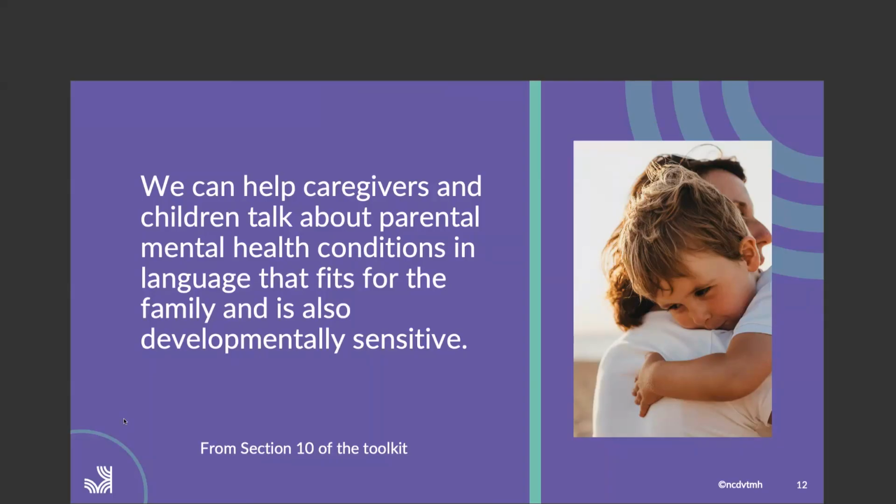We can support caregivers to talk with their children in a developmentally sensitive way, and we give some examples and language around that, such as: sometimes I get really sad or upset, and I'm learning how to cope with those feelings and get the support I need. Depending on the situation, that may be from other grown-ups, from going to a group, from getting therapy, taking my medications, or some other culturally specific healing approach that the parent's using. And that's helping me to manage and feel better. And when I'm not feeling well and may need some rest or time to myself, I know it can feel lonely and scary for you. Let's figure out a way for you to be okay until I'm feeling more like myself again.